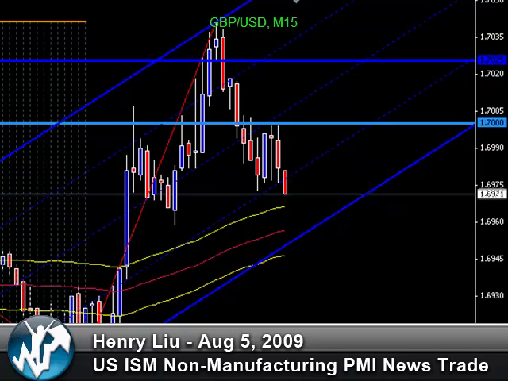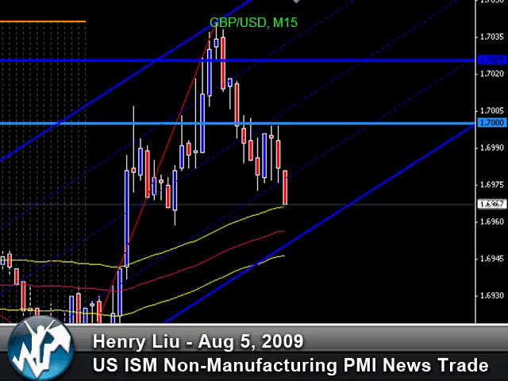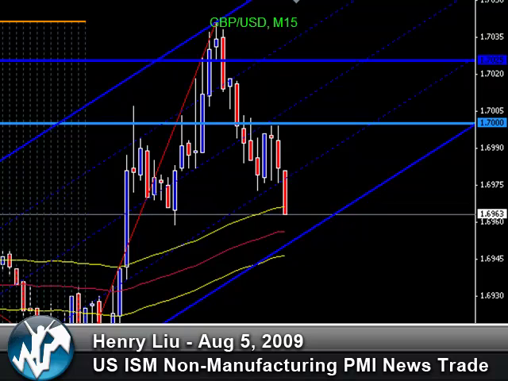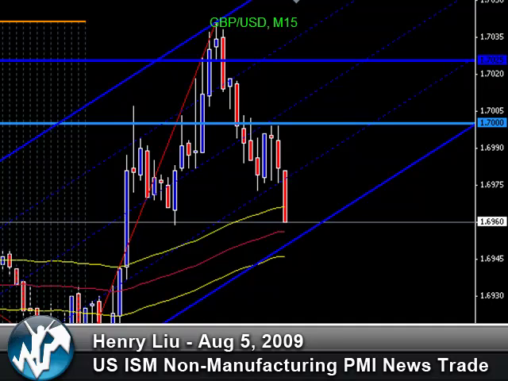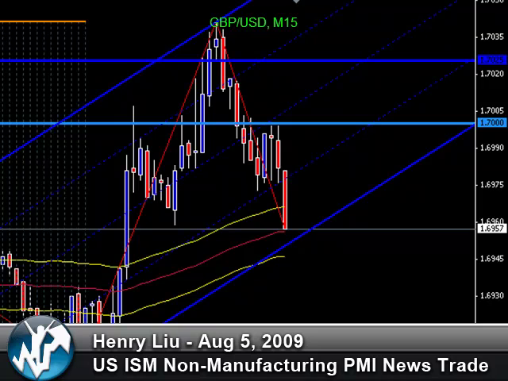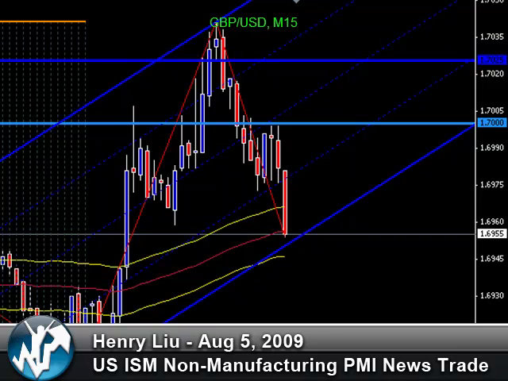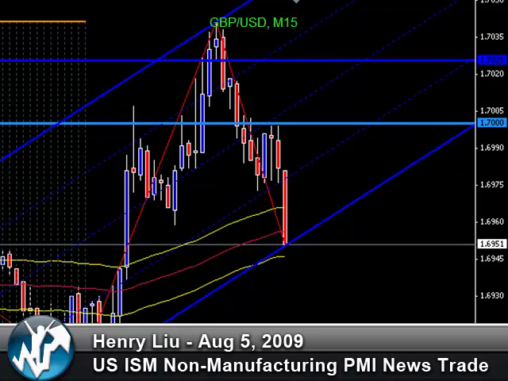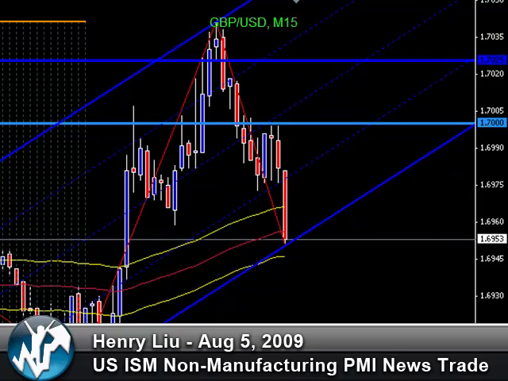Looking at prices in the ISM, falling to 41.3 from 53.7. Employment also fell to 41.5 from 43.4 in June. The new orders fell slightly to 48.1 versus 48.6 in June. We didn't really quite get our tradable deviation. However, the number is worse than expected, and we're seeing some strong reaction in the market.